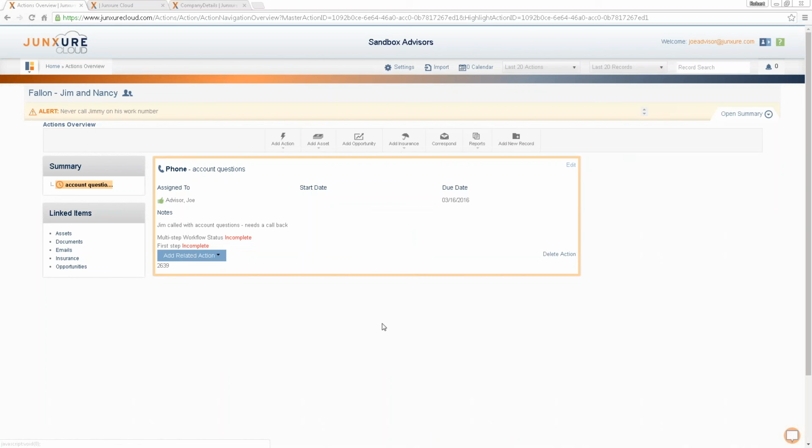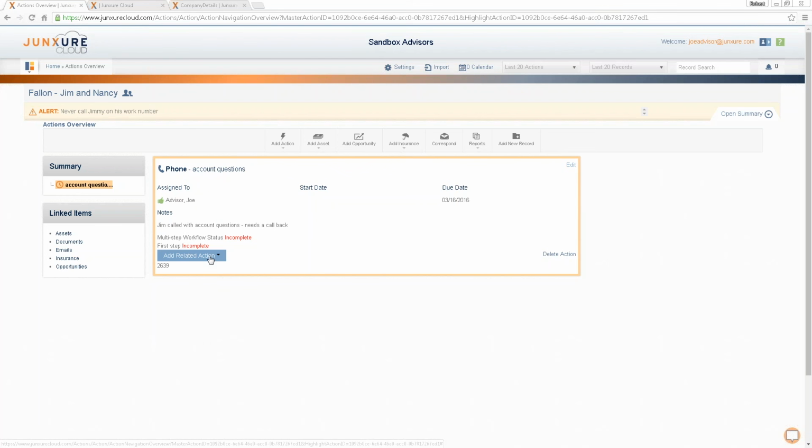The idea is that if there were a lot of things done after this phone call, I could scroll down and see all the subsequent activity as well. It doesn't matter if there was 1 thing or 10 things or 50 things. I could see all the subsequent activity, who did it, when they did it. We'll do some more complicated actions here in a second. I'm going to keep this first one simple.